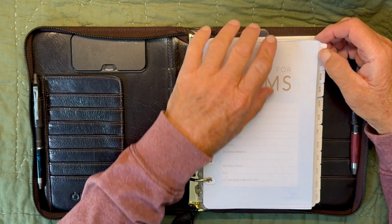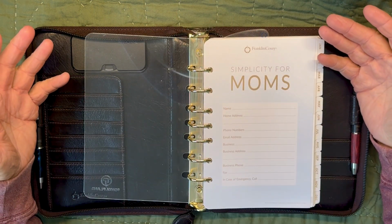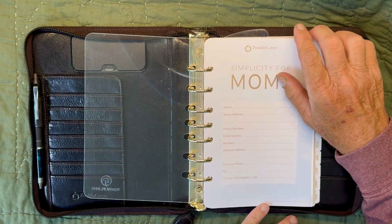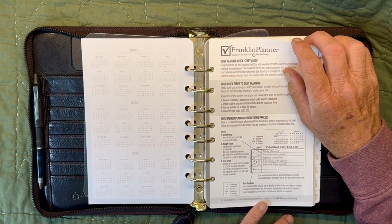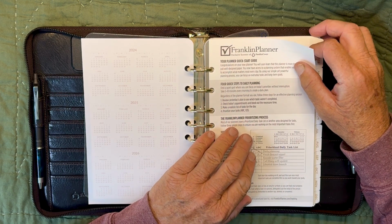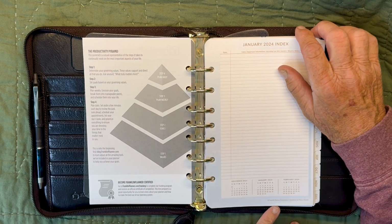So the first page, and I've already unboxed it, taken it out of the package. I just thought maybe everybody would understand how to remove things from a package. You have your demographics in case you lose it. And then, of course, you have a page just to help you remember how to do things. You know, the brain dump, the values, the ABCs, how to get everything done. Of course, the planning steps here.